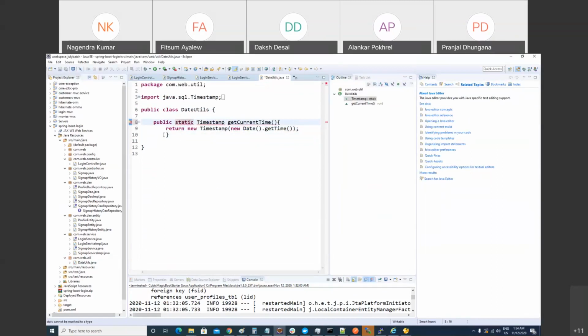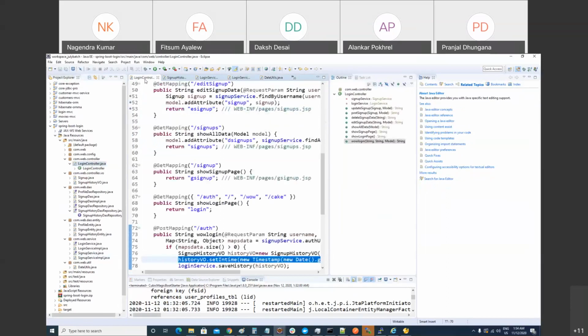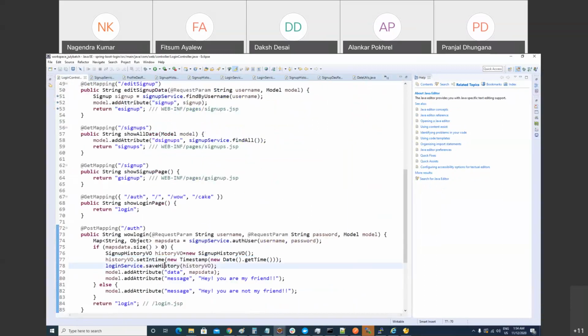Can you hear me? Yes, sir. We can hear you. This is the common method. Wherever you need it, you can just call it. It will save your time. Isn't it automatically made, or do we have to make it? No, I just created it. It was not there, you see?